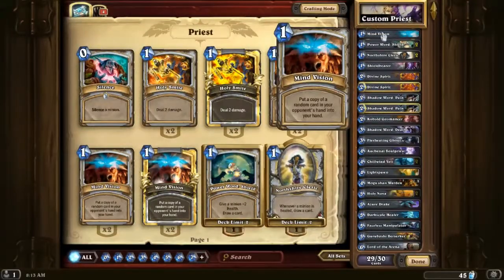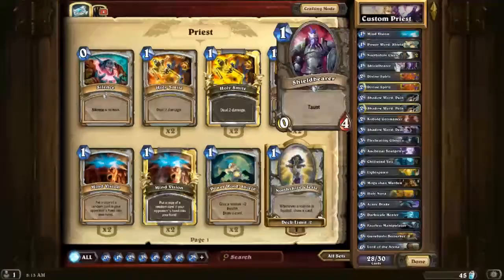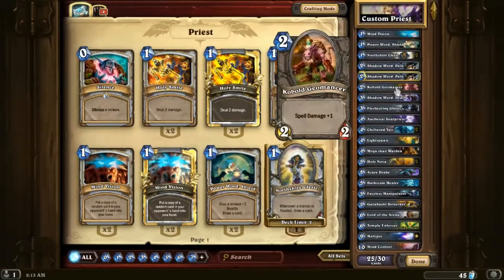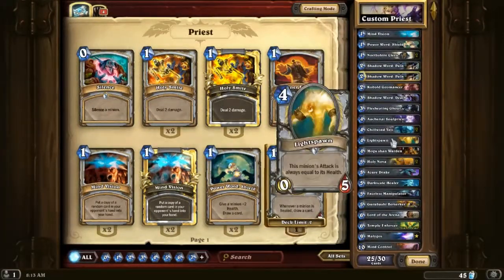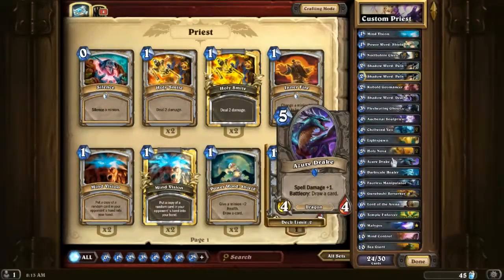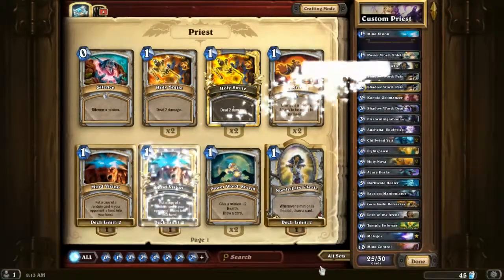Changing that. Gosh, I haven't even seen that Mind Vision. I'll get rid of one of those. I'll get rid of that. Get rid of those. Keep those. Keep that. Light Spawn's not a bad 4-point card, but without doubling or changing attack, it's just okay. That needs to go for sure. I think I'm going to go ahead and add another Mind Vision.